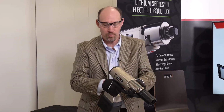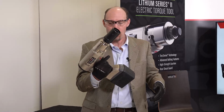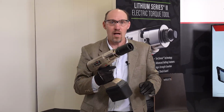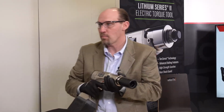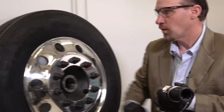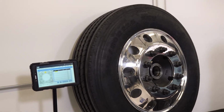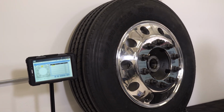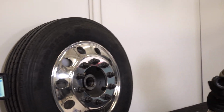It's a real simple setup. The tool is actually powered up already. Real simple, you just press a button to turn it on, and then you put it onto the application. This tool has already been paired with this app here. And this app is going to keep track of how I tighten these bolts. If I do anything wrong, it's also going to tell me to stop, and it's going to document accordingly.